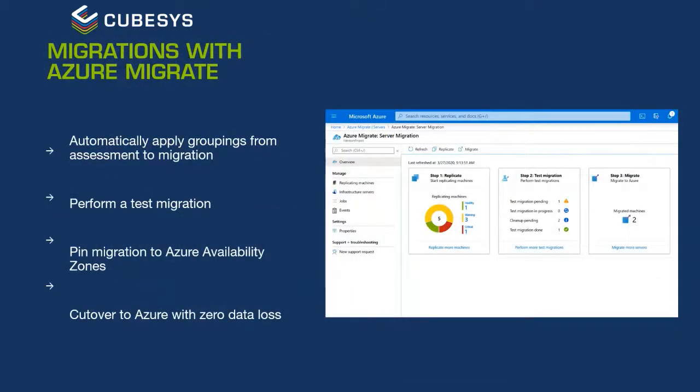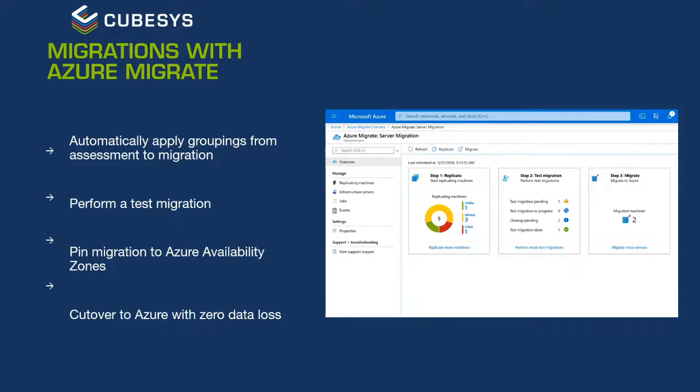Oh, I missed a point here. The migrations with the Azure Migrate tool are, again, one of those really strong pieces where you can grab virtual machines as an example and apply them into groups. So for example, you can group all your dev machines together, or you might group them by application. So here's my HR application, here are all the VMs associated with that. You can perform a test migration where it simply spins it up in Azure and allows you then to test it out, make sure it's got all the functions and features ready, and then go back into pulling it back so you don't have to more or less turn it on live.